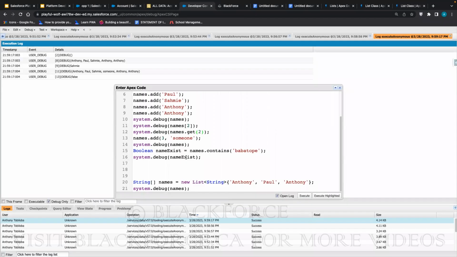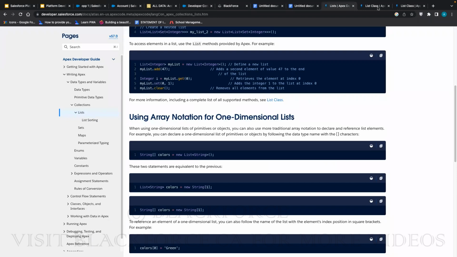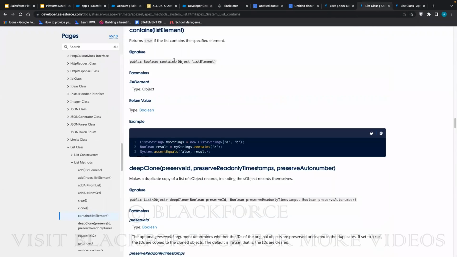I can just do something like names.indexOf Sammy. This also returns something. It doesn't return void, it returns a particular value.